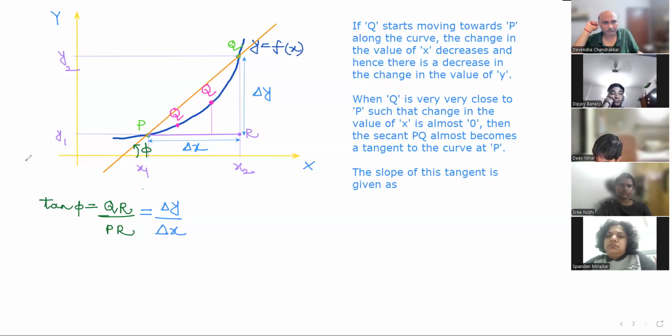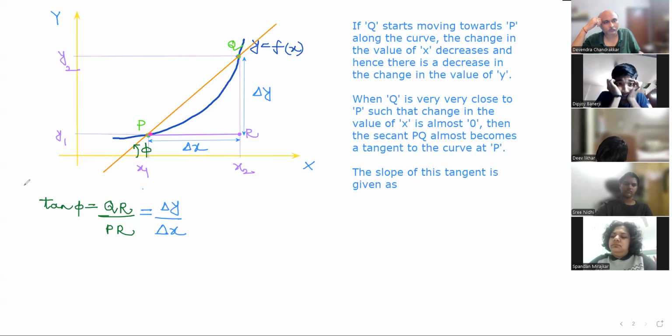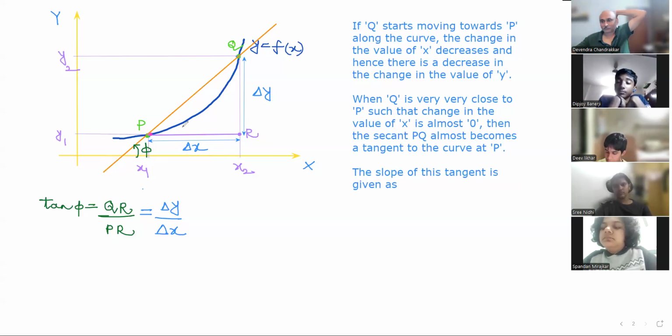Spandan, Srinidhi, yes, sir. Good. Now, when Q is very close to P, so this is Q and this is P. Very close means the value of delta x is very, very, very small, 10 to the power minus 999,009 lakh centimeters. Can you plot it on a number line? No. But for the sake of explanation, I am drawing it here. So Q is very close to P, but we are not taking it to be 0. Okay? Are you both understanding?